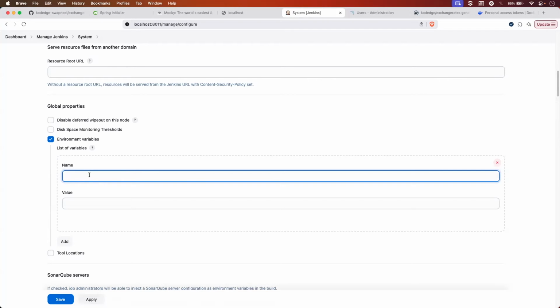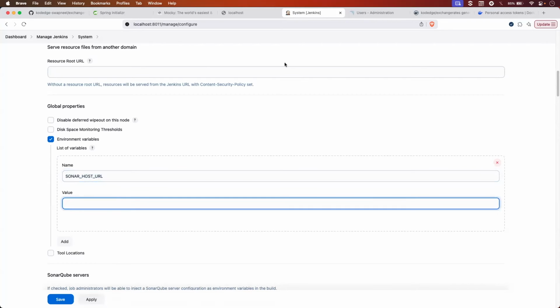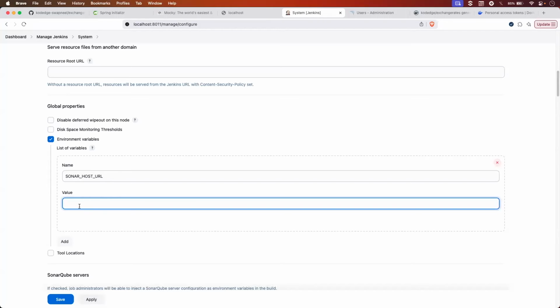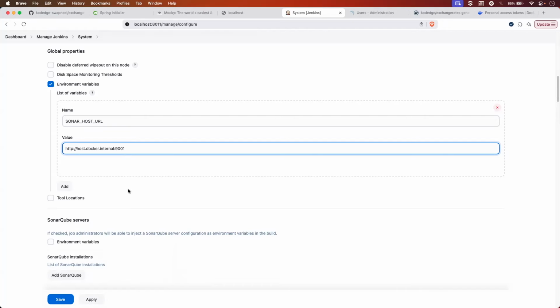This will be the name of the variable. And what will be the value? The value will be the SonarQube server URL. As we are running this SonarQube server on Docker, the URL will be somewhat different. So this will be the URL: host.docker.internal:9001. So we have added the environment variable for the Sonar host URL, which we are going to use in the Jenkins pipeline.